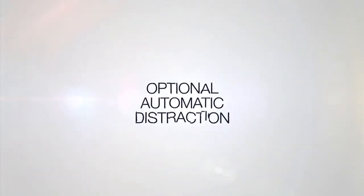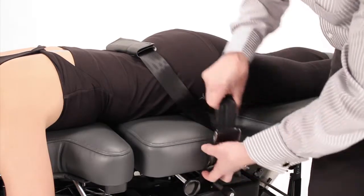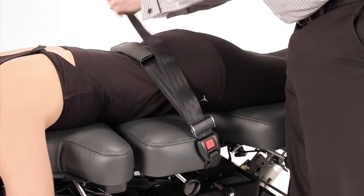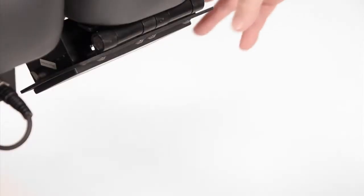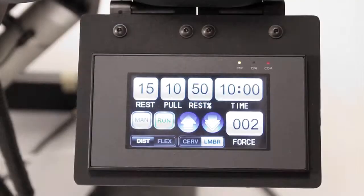Adding the option of auto distraction turns your AirFlex into an effective traction table. Use the provided seatbelt to help stabilize the lower back of your patient. Use the touchscreen to control your automatic traction settings. The rest setting controls the seconds that the patient will be in a rest cycle. The pull setting controls the seconds that the patient will be in the pull cycle.